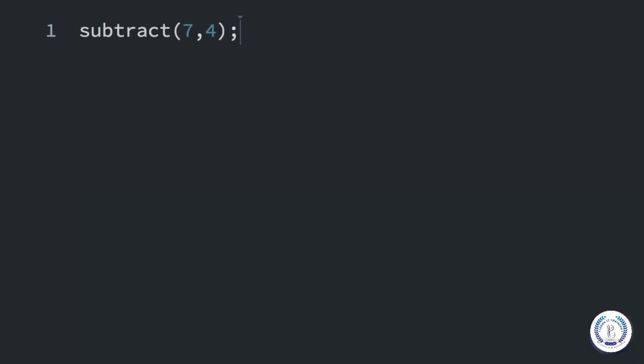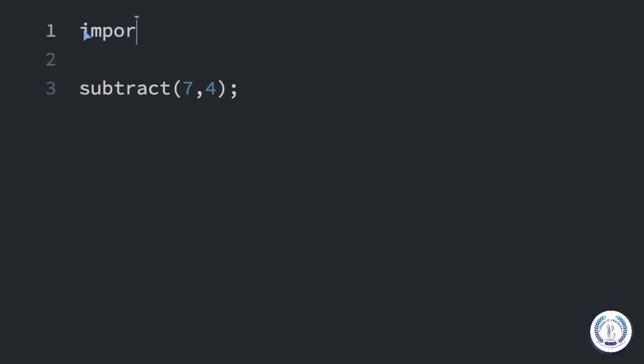So we talked about exporting a default export. Now I'm going to show you how to import a default export. It's pretty much the same as before, but there is a slight difference. So we are going to pretend we have a file called math functions that has a default export named subtract. So let me show you how you would import that.